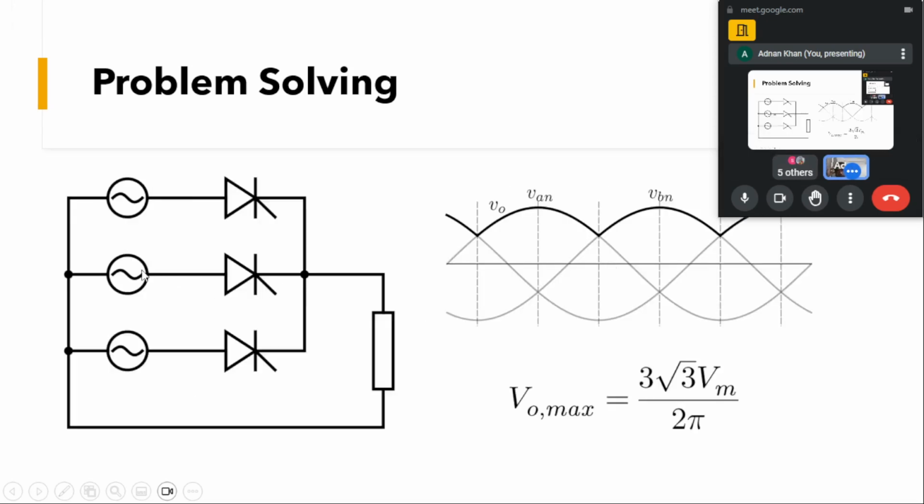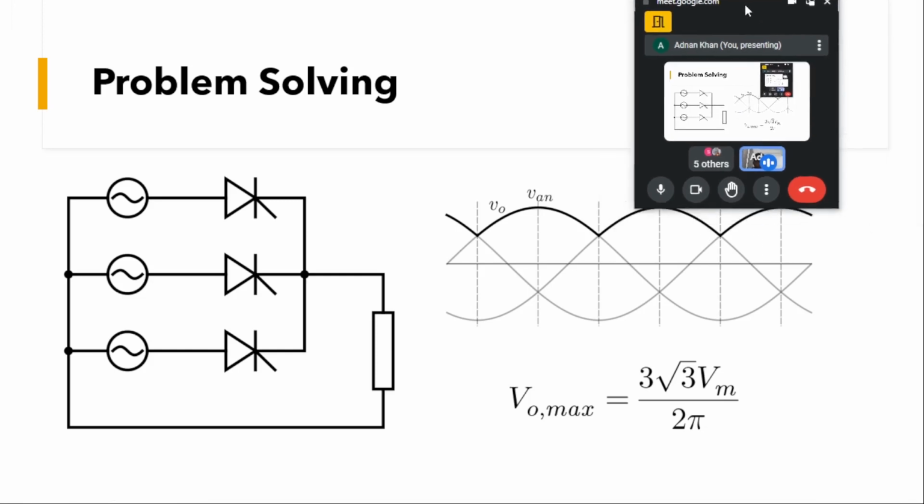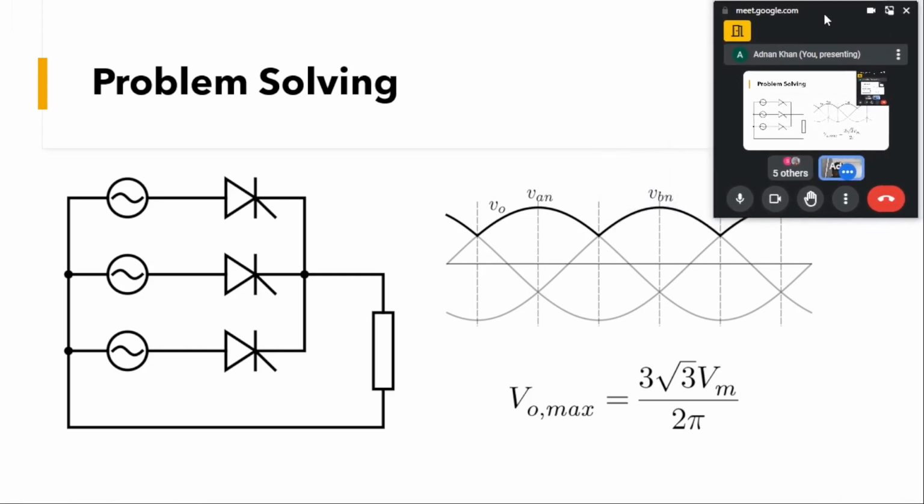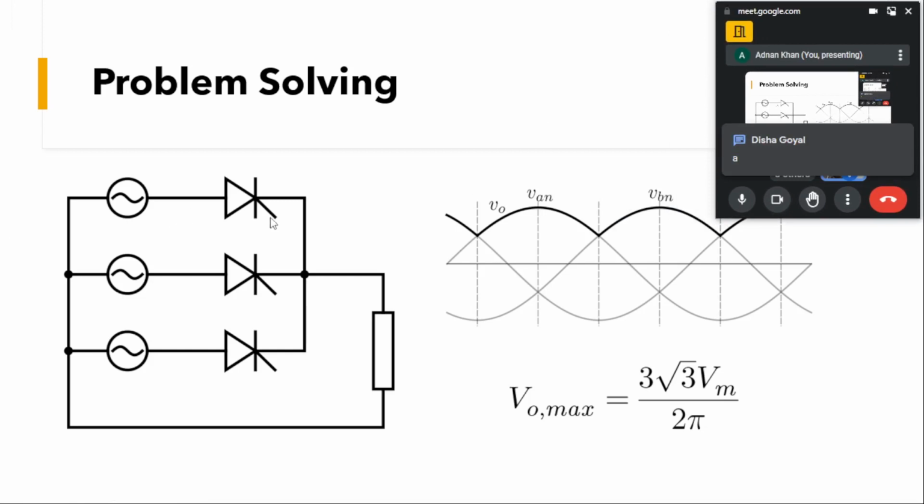So yeah, I was talking about how there is a three-phase, and we have a three-phase half bridge converter, and we have a control device. You can see the waveform, because of this three-phase we can have VAN start conducting, like this point is where among these diodes the one which will have the highest potential will conduct.